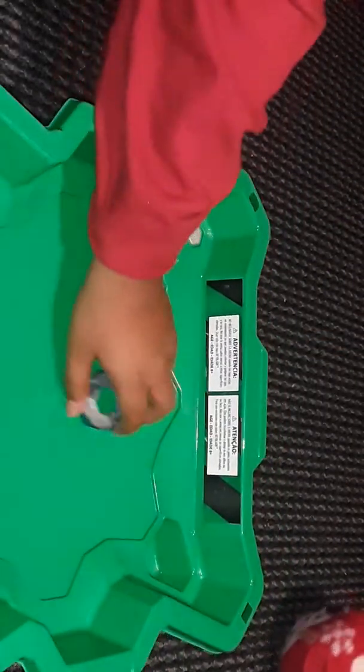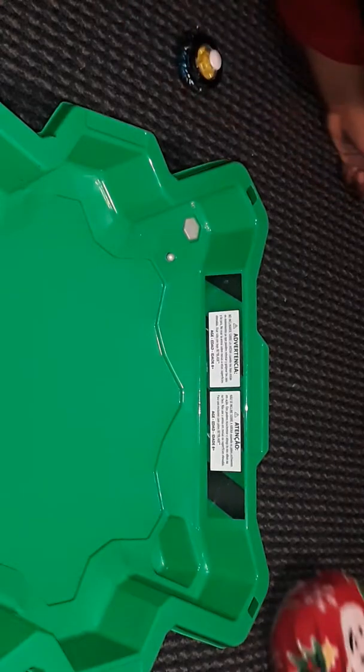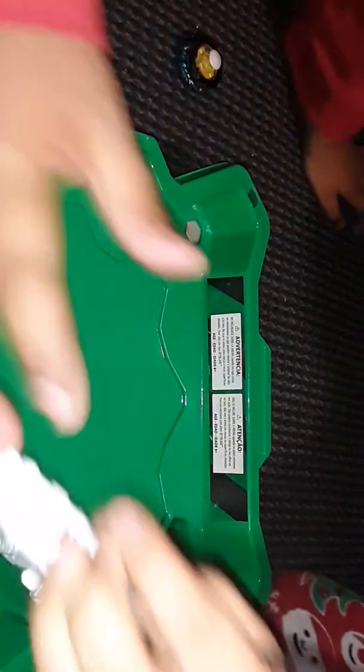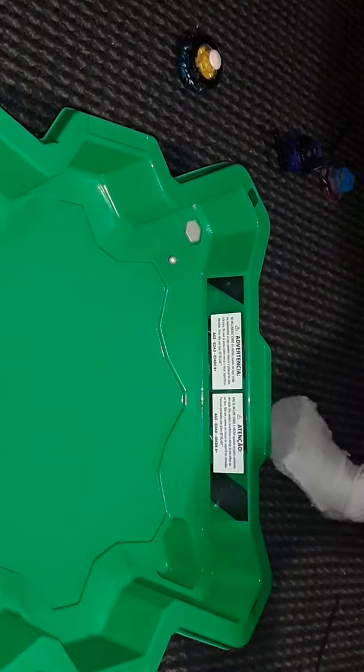3, 2, 1. I'm a left spin right now. Good! So that way you can still spin from me and I got more stamina. And you can't steal from me either. Okay, I don't need that because I have more stamina. And you're wobbling already. I haven't fallen. It's not touching, dude.